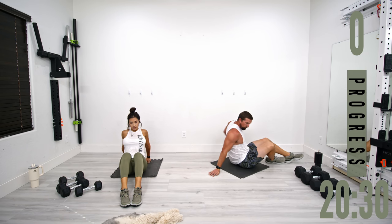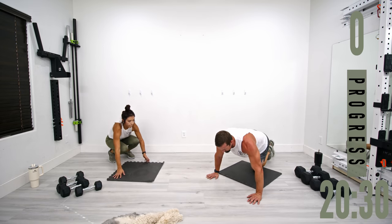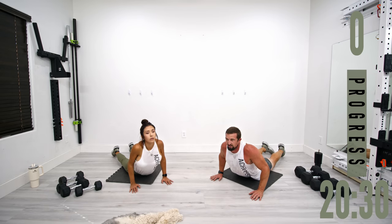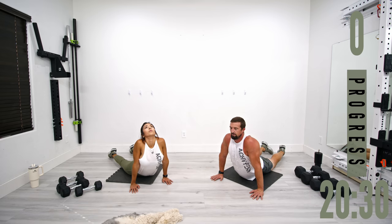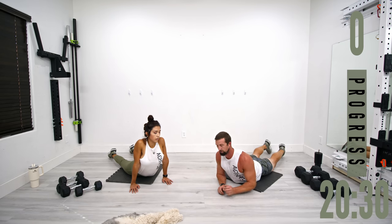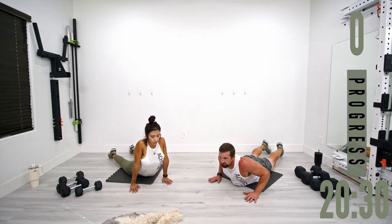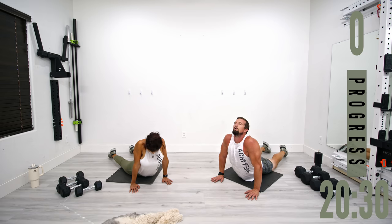There we go. All right, we're gonna roll over onto our stomachs and do a seal pose. So stretch out our abs here. So laying down. Then what we're gonna do from here, push up. Feel the entire core stretch out. If this is too tough for you, you can just do it on your triceps right here or on your elbows. Just like that, and then slowly begin to push yourself up. Good deep breaths.